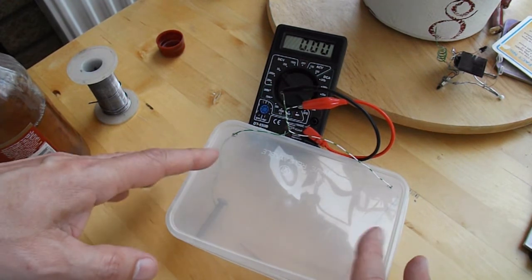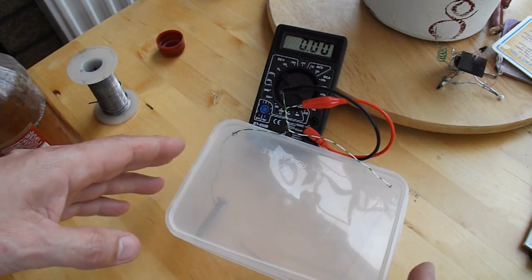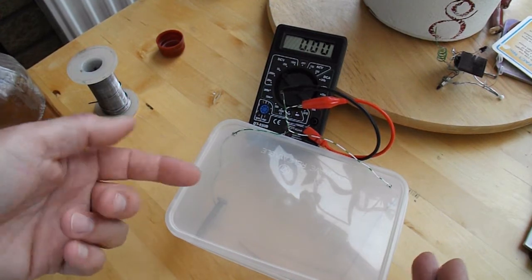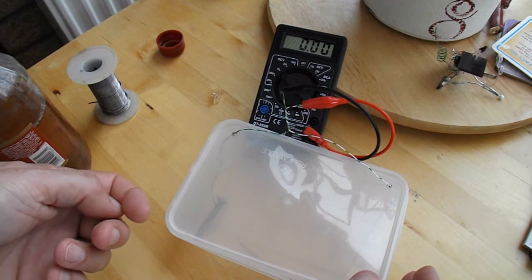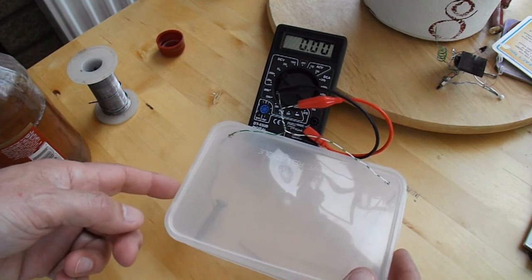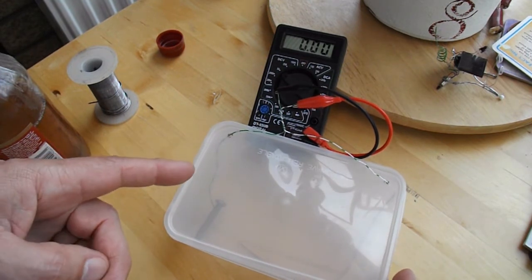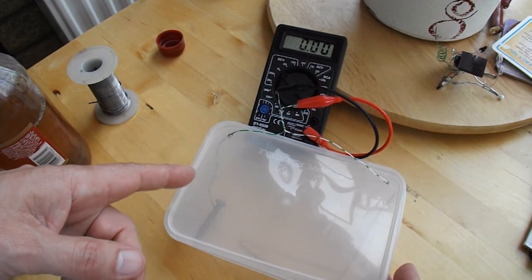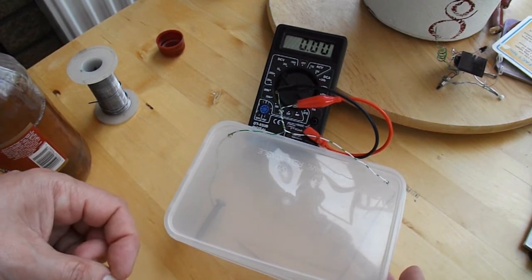The reason I'm doing it in this container is if I can get a reasonable amount of voltage out of it, I may try putting wheels on it and getting it to drive a motor. Probably have to do the same as I'm doing with the lemon-powered car, have to get it to charge a battery first and then drive itself forwards.